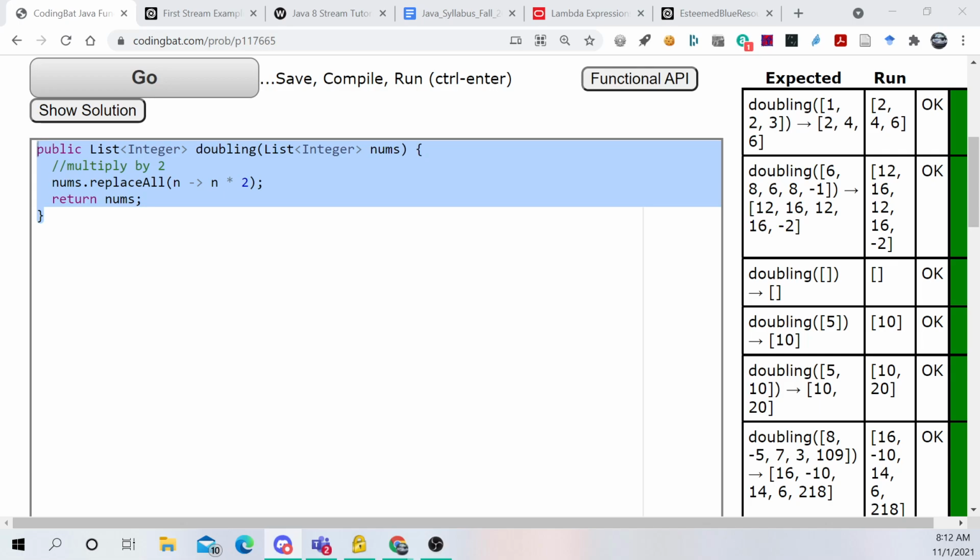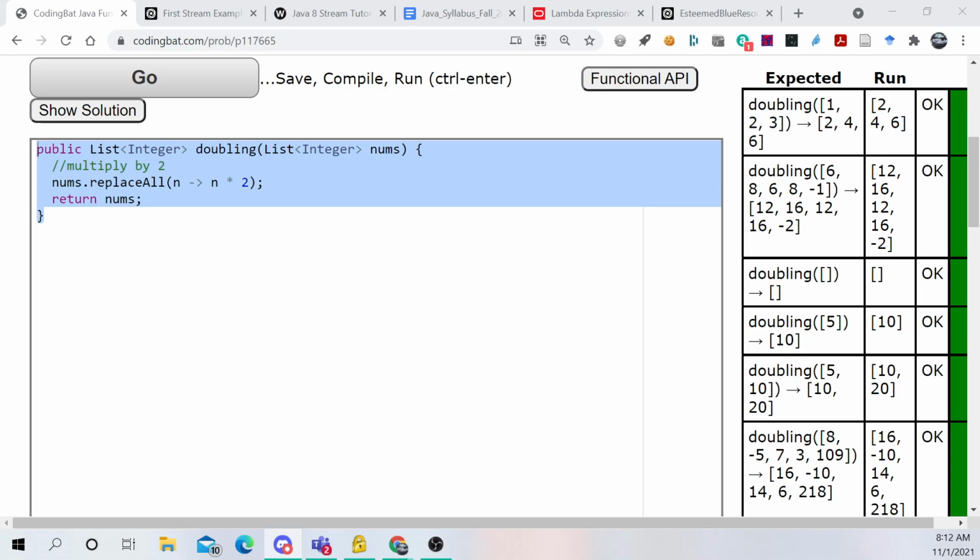You have to step back and ask what we are doing here. Replace all runs on a list. If I'm turning it into a stream and then running replace all, then it won't work, right? That's ridiculous. So you have to run replace all on the list.